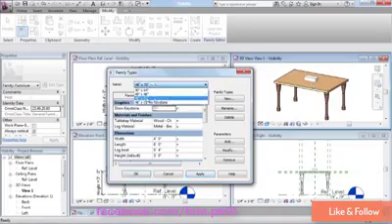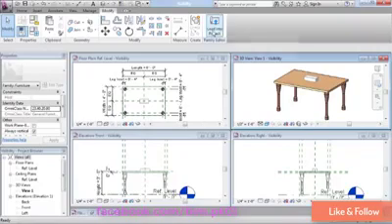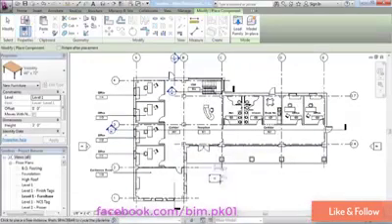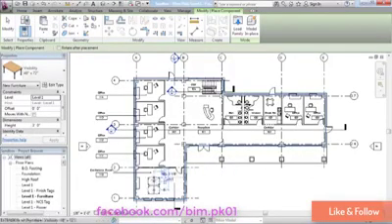Let's switch to another family type here. Apply. You see it comes back to full intensity. So it is working here in the family editor. Let's go ahead and OK this and load it into the project to really test it out. So here we have our sandbox project loaded again. I'm going to simply place a version of it right here, and let me place another one right next to it.